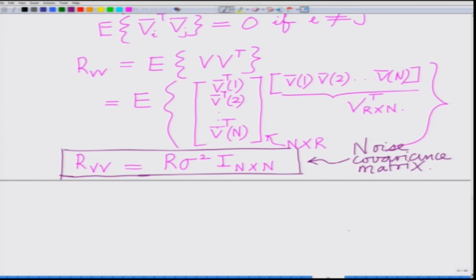So, what we have done in this module is basically we have explored the statistical properties of the MIMO input output system model further. Assuming IID channel coefficients, we have derived the channel covariance. Assuming IID Gaussian noise coefficients, we have derived the noise covariance, alright. And now we are going to use this in the computation of the MMSE or LMMSE estimate of the MIMO channel matrix subsequently. So, we will stop this module here. Thank you very much.